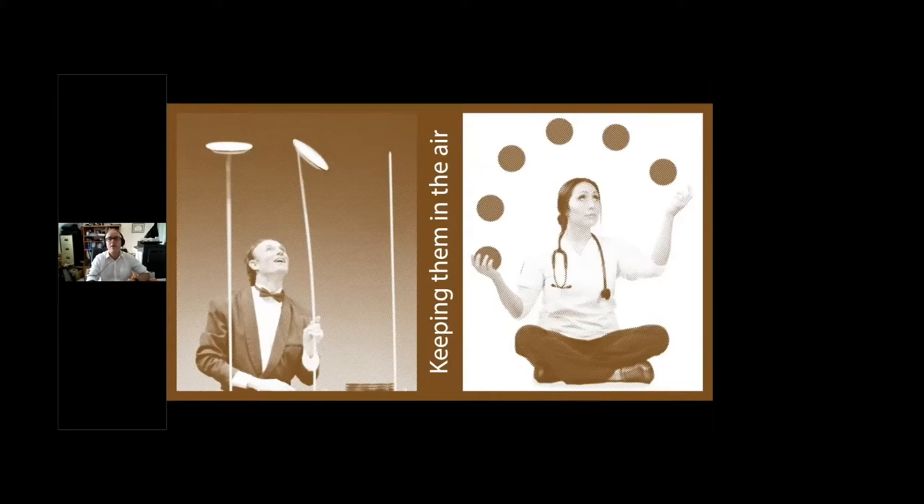Starting, stopping, upping, downing and changing infusion rates. Apparently there's an art to it — what we call experience — which is great if you've been doing the job for a number of years, but not so much if you're new and praying that the blood pressure stays roughly the same as when you started for 10 to 15 minutes — when you are, of course, doing something else as well.